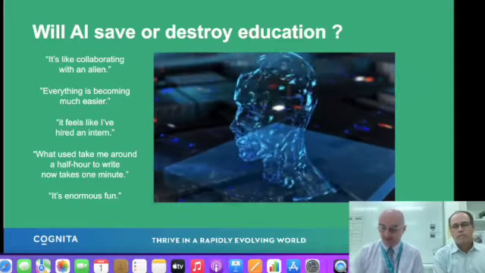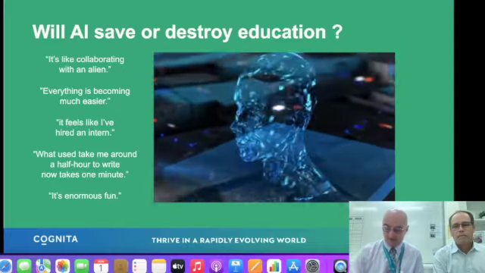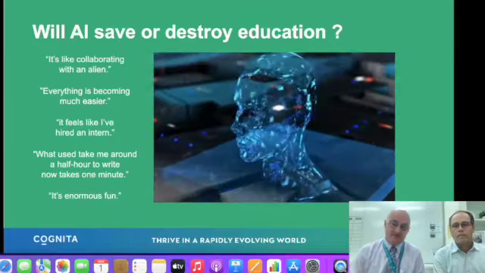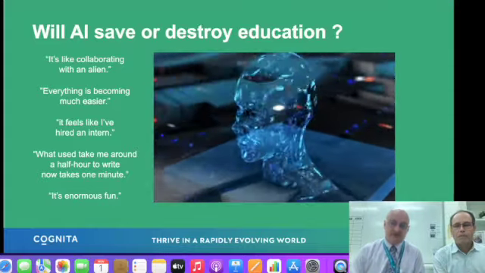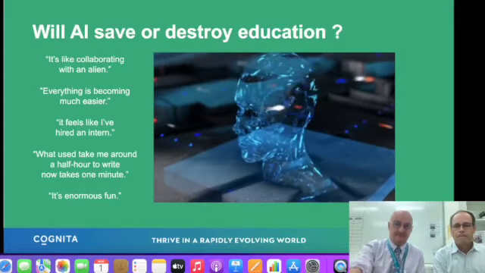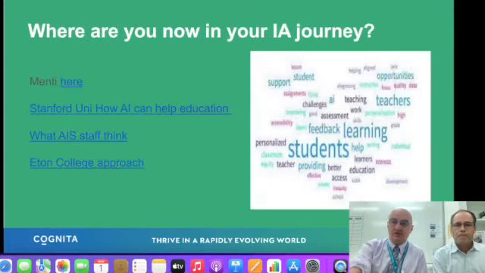As an educator, am I doing all that I can with artificial intelligence to support the students who are in my care? Speaking with teachers at my school, the comments you can see on the screen were clear and consistent throughout all of our teachers. So where are we now with our AI journey?